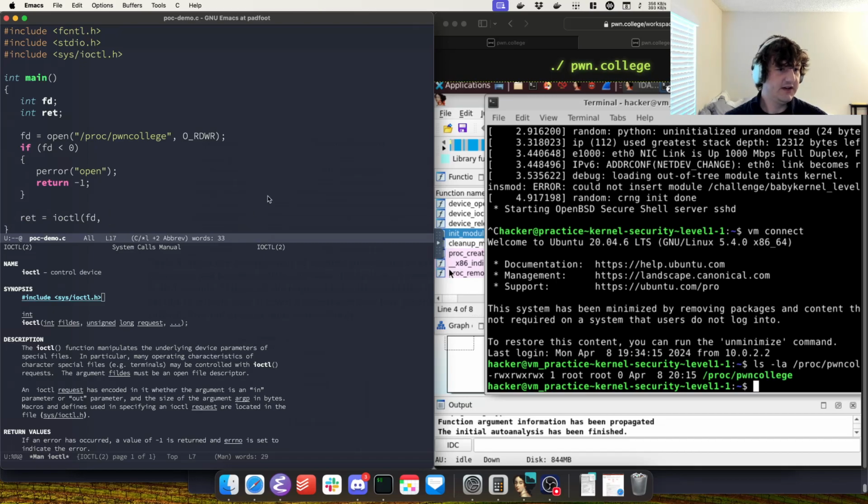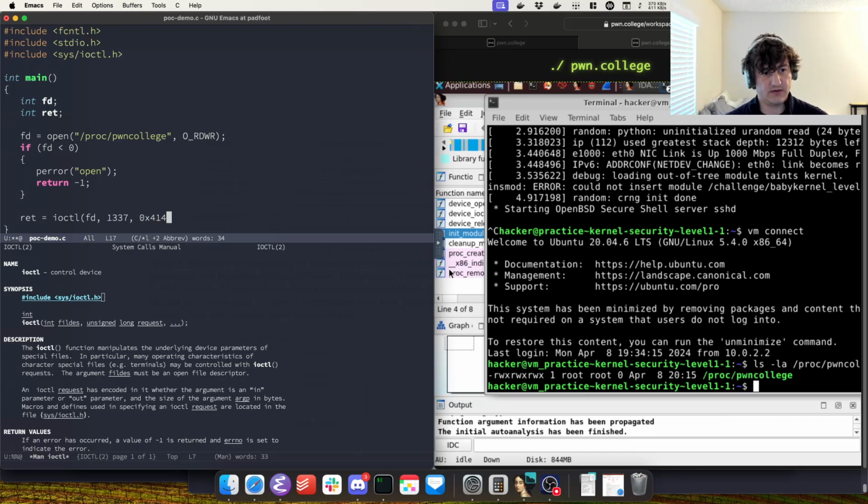So the return value, the file descriptor, the request, that's 1337. And we know it's not hex, which is really annoying, but that's okay. And then the next one is the arg.